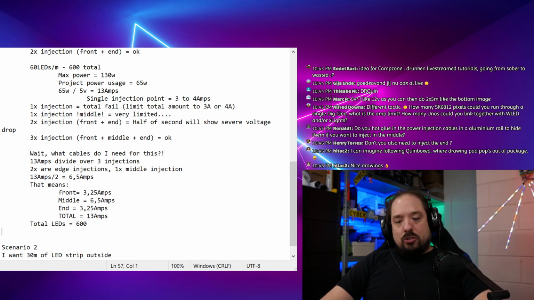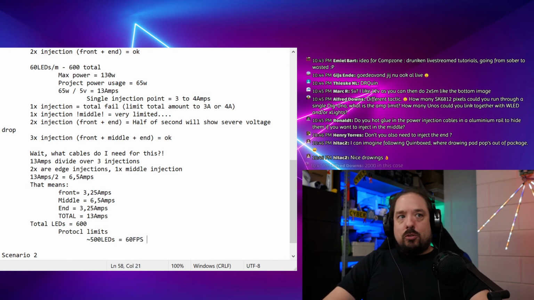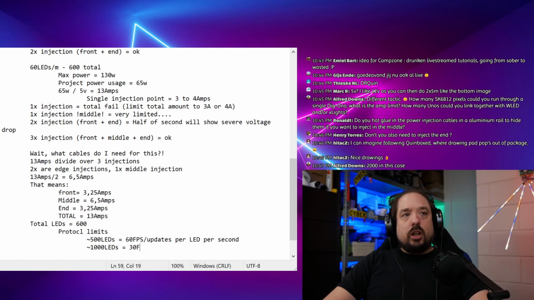And that protocol states, protocol limits, about 500 LEDs, you get about 60 frames or updates per LED per second. Now, if we're running 1000 LEDs serially, so on the same output, we get about 30 updates per LED per second.